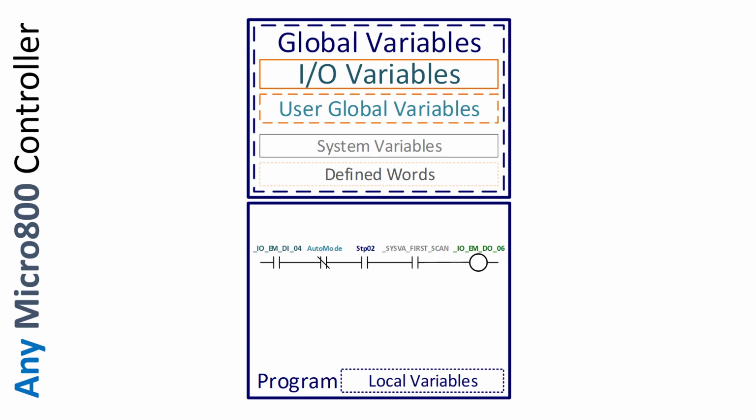So the first one, true if on, is true if that bit in memory is on. They call it a direct contact, and they call the second one a reverse contact. But I just cut right to the chase here and say the first instruction is true if that bit in memory is on. The second instruction is true if that bit in memory is off.